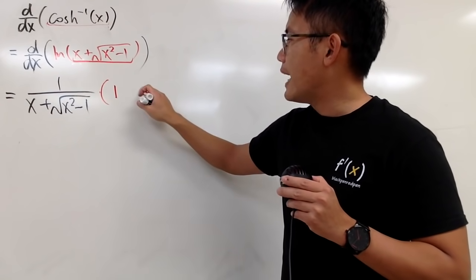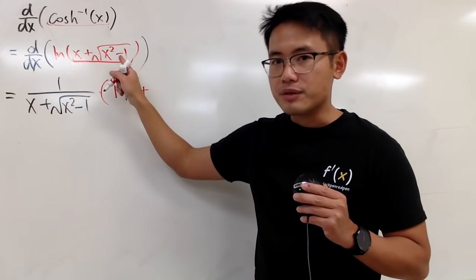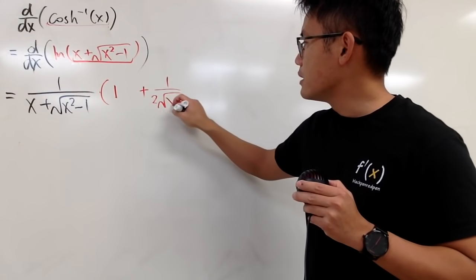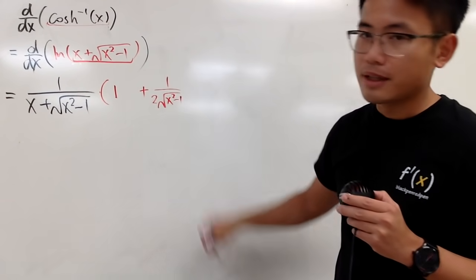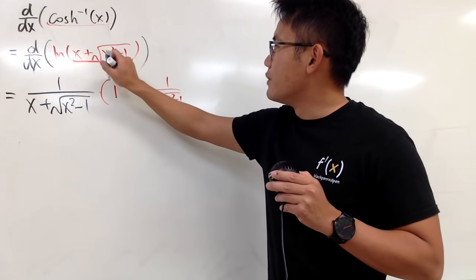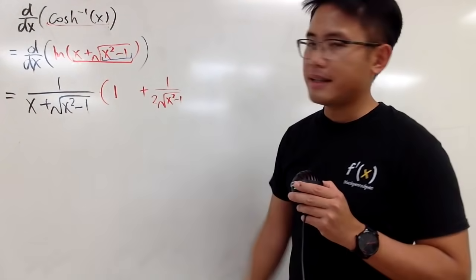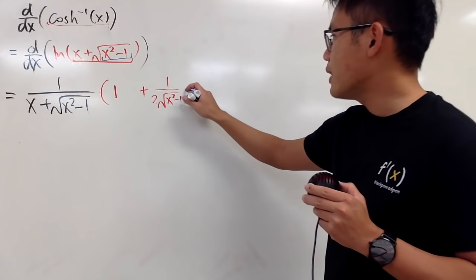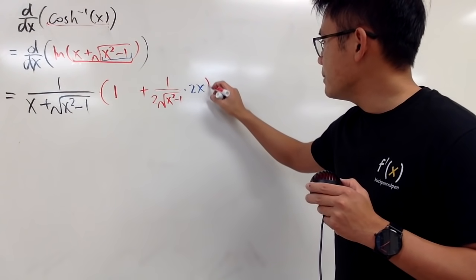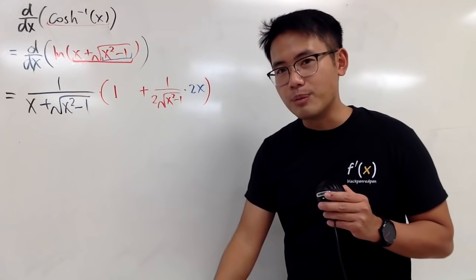And then we are going to add the derivative of a square root of something. First you do 1 over 2 square root of the inside, which stays the same. So you have the x squared minus 1. And then the chain rule again, multiply by the derivative of x squared minus 1. And the derivative of that is 2x. So you multiply by 2x right here. And this is pretty much it, but we can actually simplify this expression more.